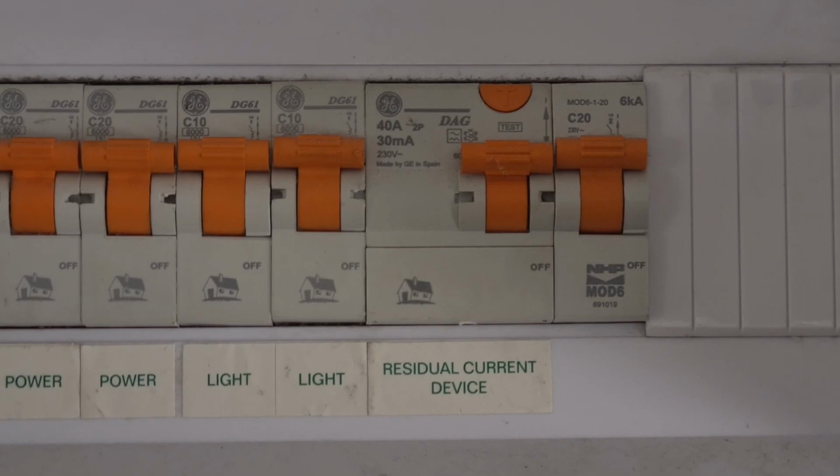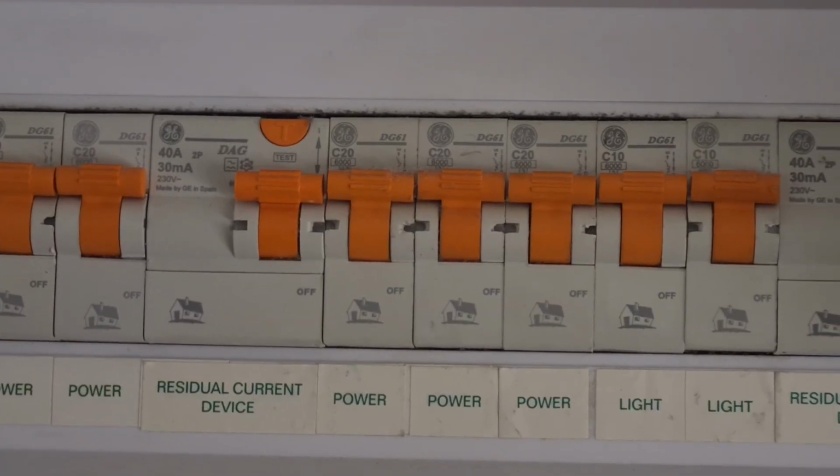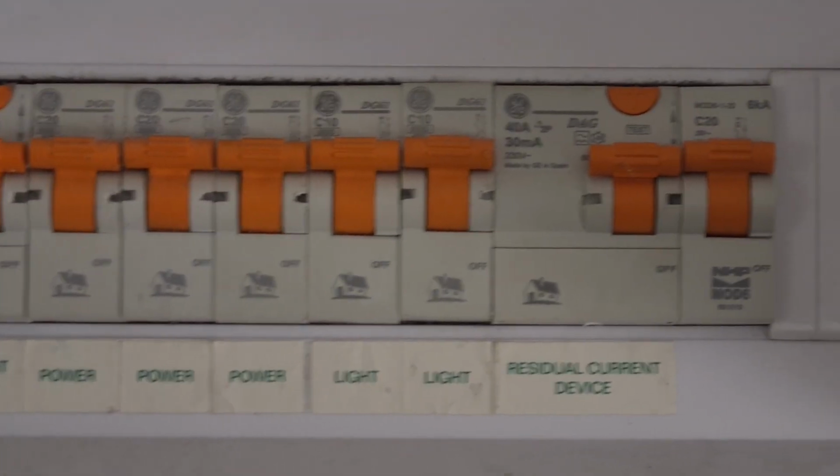Number 7, earth leakage. In New Zealand, it's not called an earth leakage. It's called an RCD, residual current device. Every 3 breakers must have an RCD. So you'll have plugs, lights, all on an RCD. Plugs, lights on another RCD, and so on, and so on.